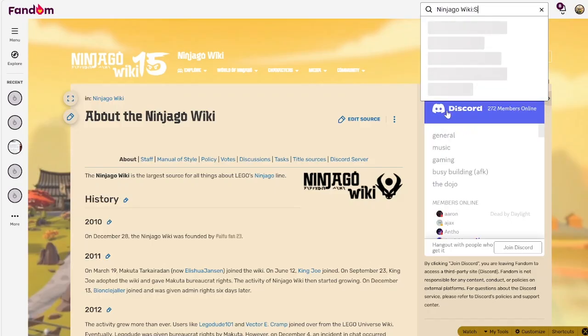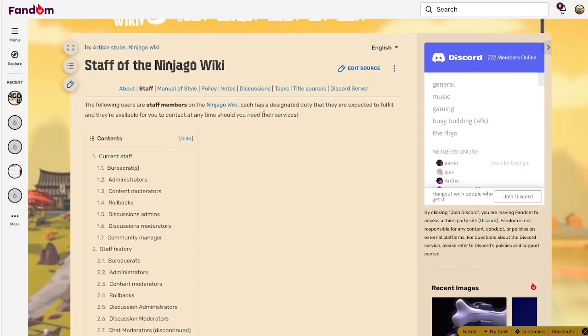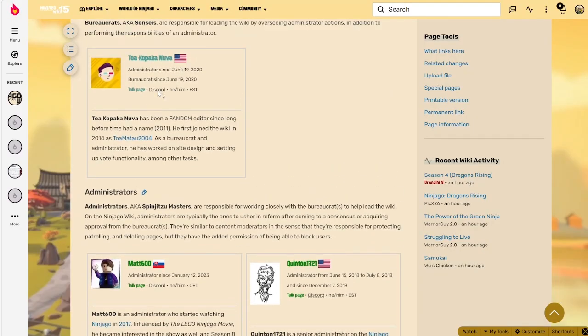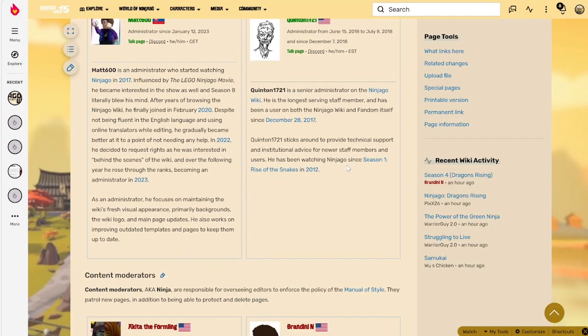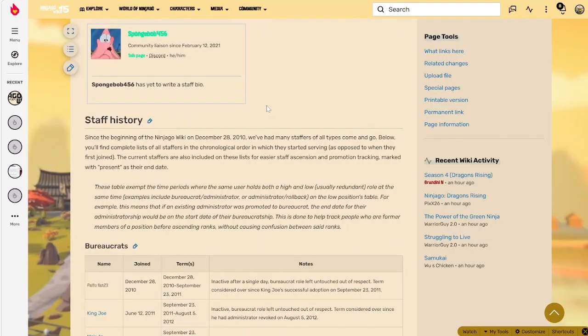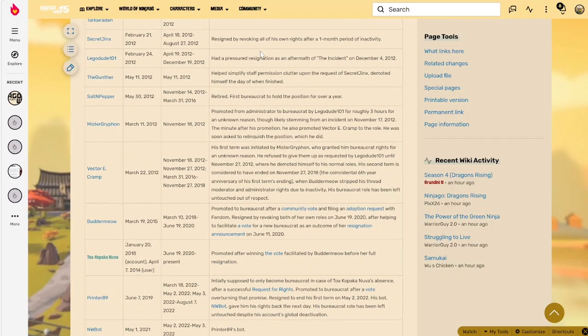So we got Ninjago Wiki staff. This is a wonderful place because not only does it show you based on rank, it'll show you information such as their contact for Discord. It'll have their talk page linked. Some of them have included their time zone to help judge when you should reach out to a member, and it kind of describes a little bit of a brief history. We've also worked extensively on the tenure lists. We are 15 years old as a wiki, as I've stated numerous times, and so it's important to document our history, see who came before, and what we're joining.